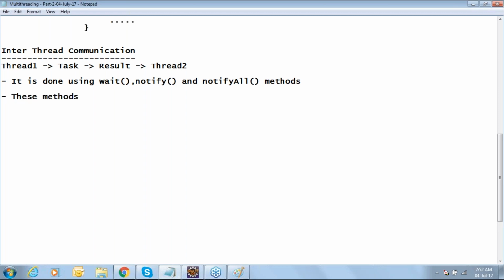These methods belong to which class? Not the thread class. If you remember the lang package, you can answer this.